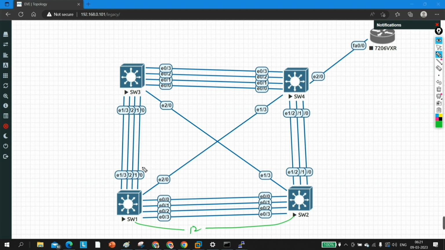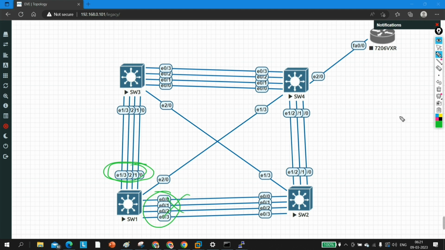Okay. You are saying to bundle all these links together. No, not like that. Only switch to switch we can bundle. The channel group you are creating is for a different link, so definitely you have to use a different channel number for this one and for this one. If you use the same channel group number to bundle these links, this link will definitely unbundle automatically.